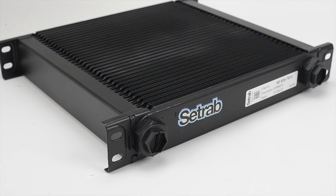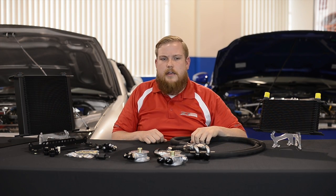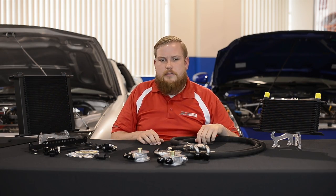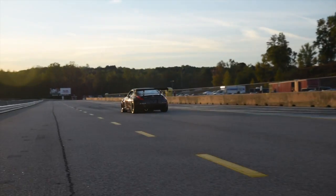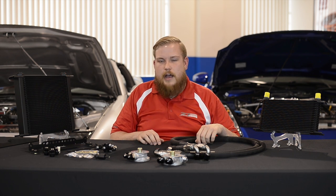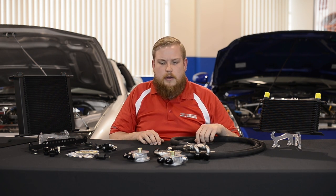Many of these cars already have a factory integrated oil cooler. The 300ZX has one up front. The 350Z, most of those have a coolant passage that flows around the oil to help keep temperatures down, and a lot of the 370s do as well. For daily driving this might be fine, but for heavy weekend driving or track events, it's just not going to cut it. Oil temperatures are going to get high up there, oil is going to start to break down, and you're not going to be protecting that engine as well as you could. We like to either upgrade the factory setup or add an entirely new cooler to the application to help combat those higher temperatures.